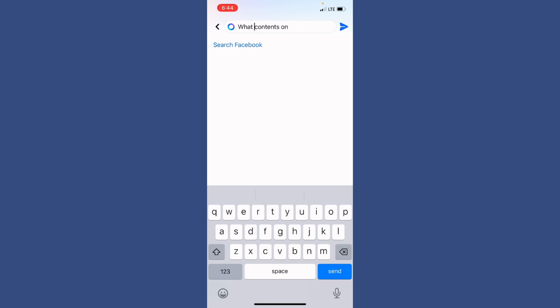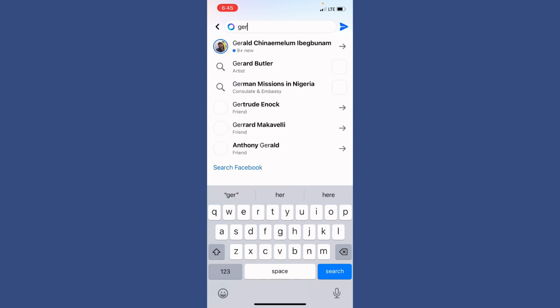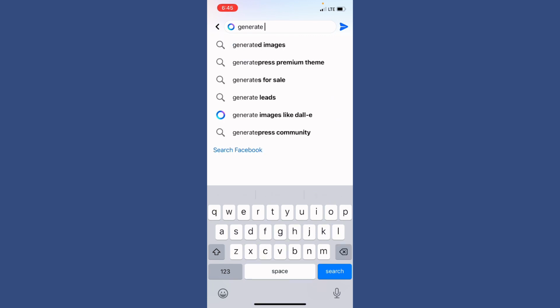Now let's go over to the interesting part of it, how to use Meta AI to generate an image. Let's assume that you want to create a content or you want to make a post and you lack an image that will describe what you want to write about. So you come to Meta AI and you say, for example, I'm going to input a prompt. Have in mind that the command you give this AI will determine the result it's going to give you.